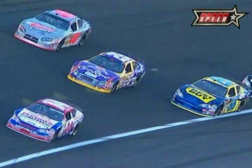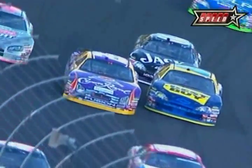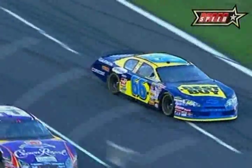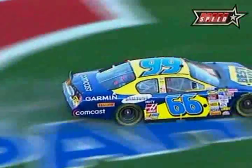Let's have a look, and thanks to our Fox and Speed cameraman and replay videotape technicians. See Jeff Green underneath Jamie McMurray there — he's really trying to stay off of him. Ooh, and did he get pushed from the back? Maybe the 07 car there. Clint Bowyer pushed him a bit and got him out in the grass.